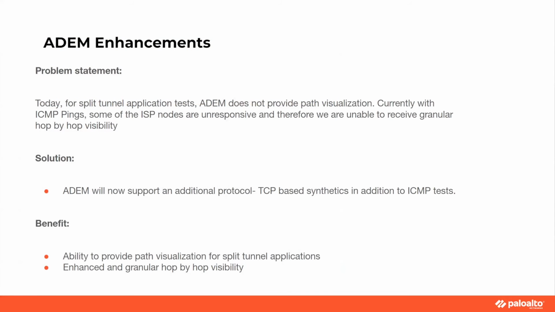The first is around ADEM enhancements. We have a couple of ADEM and AIOps enhancements. For this particular one, we now introduce support for an additional protocol, which is TCP-based synthetics. So what it does is that we'll provide path visualization for split tunnel applications, and will also enhance some granular hop-by-hop visibility so that you basically have better visibility from an ADEM perspective.